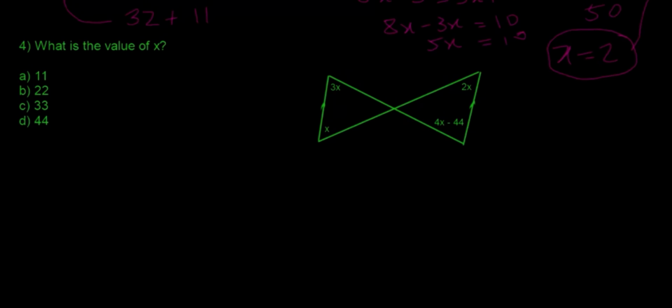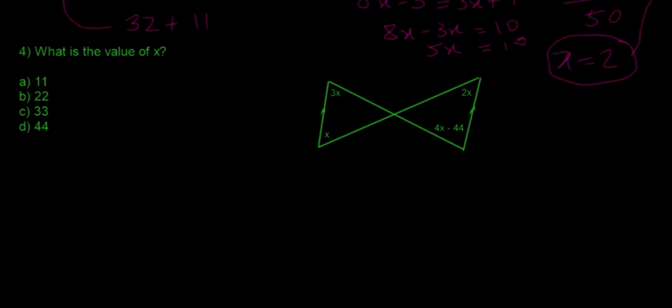Let's take a look at the next question, question number 4. I've got 2 triangles stuck together, so there's one triangle here and the other one over here, right? How do I get the value of x? They're saying, what is the value of x? Whatever this angle is, this would be equal to it. They're both equal to each other because something like this is called vertically opposite angles, and vertically opposite angles are equal to each other, right?